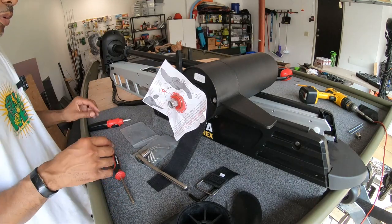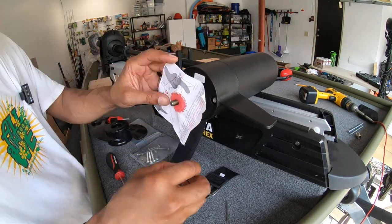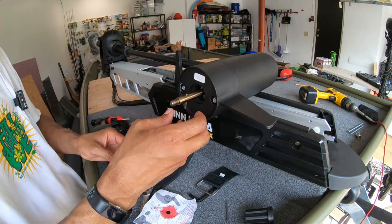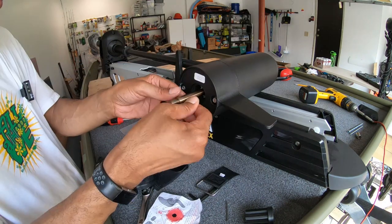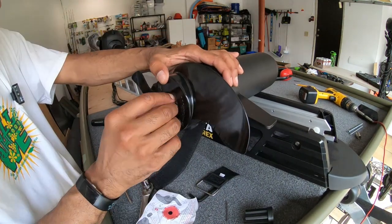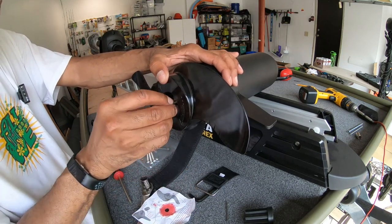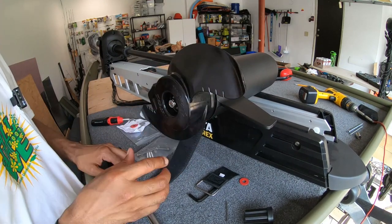Next, guys, we want to install the prop. So we're just gonna take off the nut that's here, off the washer, take this off, and I'm very happy to see the pin is here because I didn't know where the pin was. So I'm gonna stick the pin. Let's turn it sideways so the pin doesn't fall out. Get the pin lined up, get the washer back on here, and the nut, lock nut. And that's it. You don't wanna over tighten your prop, guys. It could damage the prop or the motor.